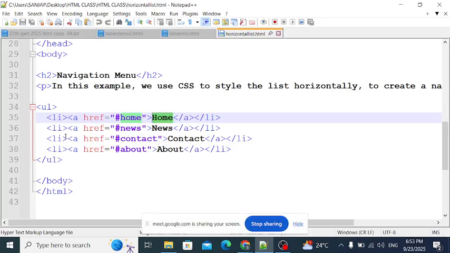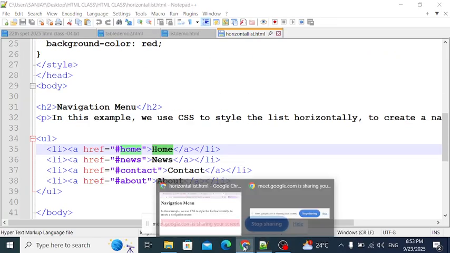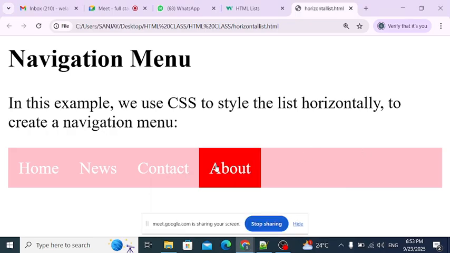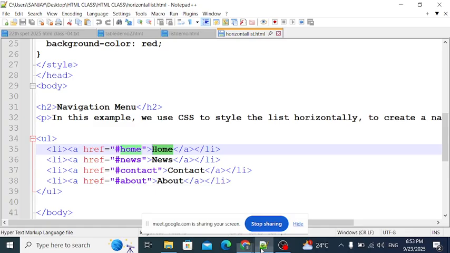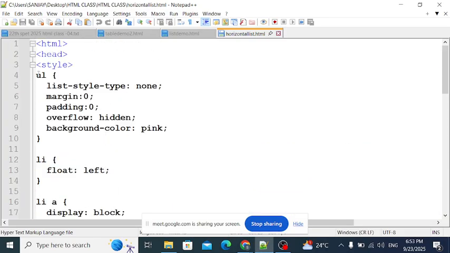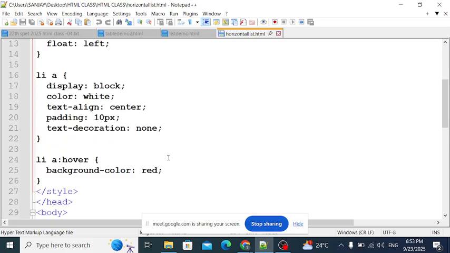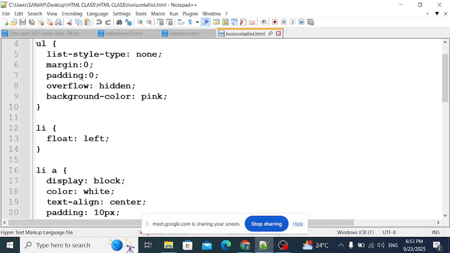After this we have to modify the menu bar to make it horizontal. And for this we have to apply some CSS properties. See how it will work. First thing is the ul. For the ul we apply the CSS property list-style-type: none.